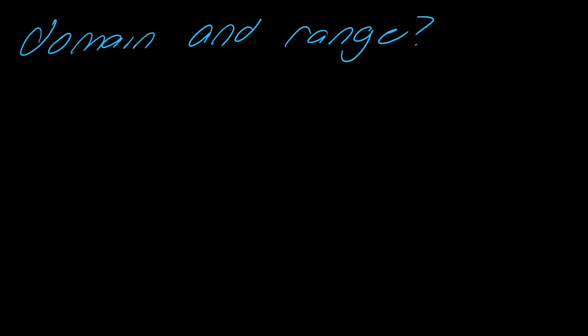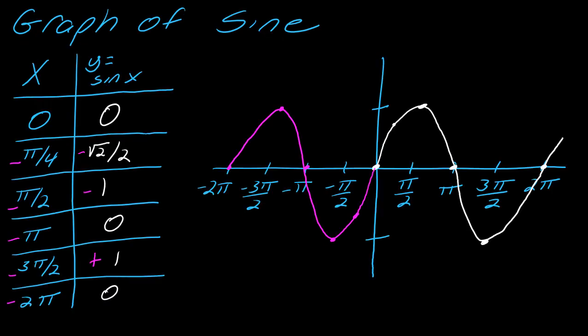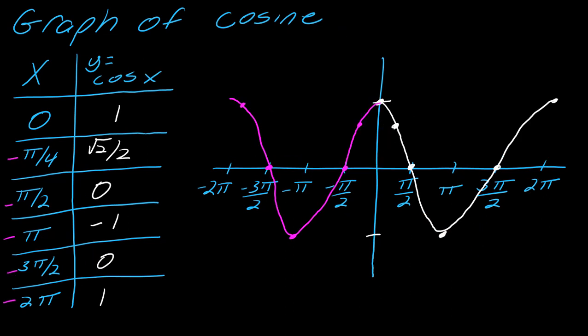What are the domain and ranges of these functions? Okay, so if I look at the graph of sine, I could just keep going with this pattern forever. I could keep going in both directions. So I can see that the domain is all real numbers, but then look at the range. On the sine graph, the highest number it hits is 1, and the lowest number it hits is -1. And we know that also is true from the unit circle. And then if I compare that to cosine, it's the same thing, right? So all real numbers for the domain, I could just continue this pattern forever. But the highest y value it'll ever hit is 1, and the lowest y value it ever hits is -1.